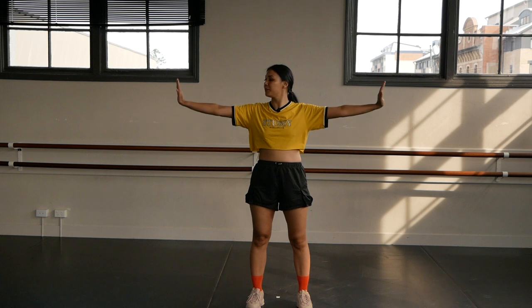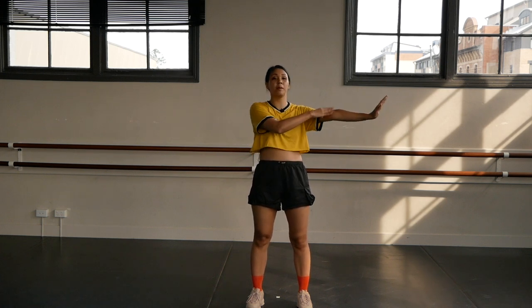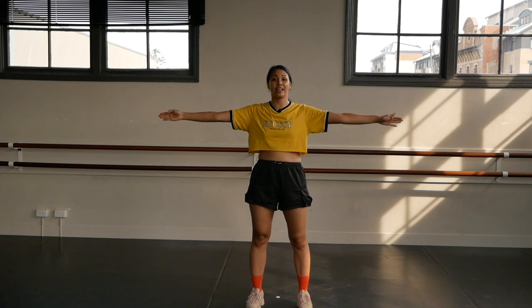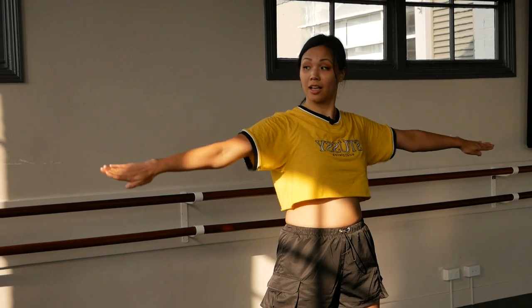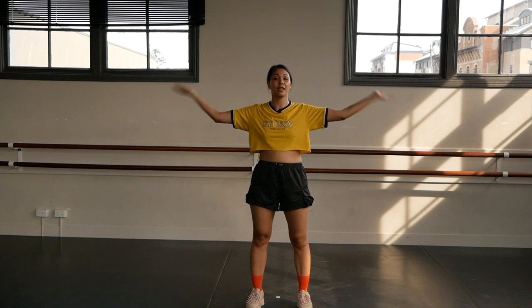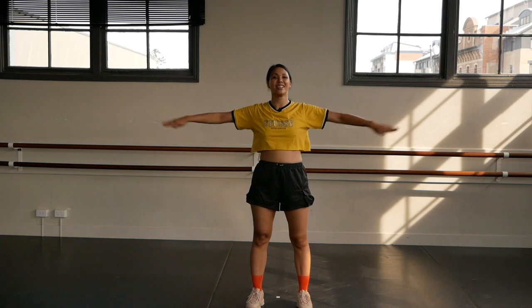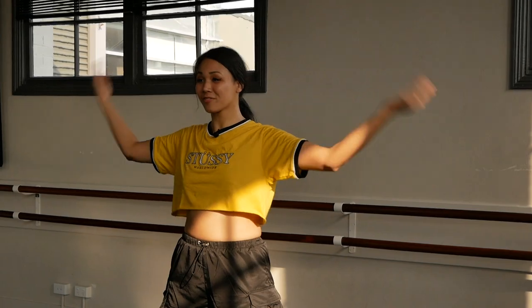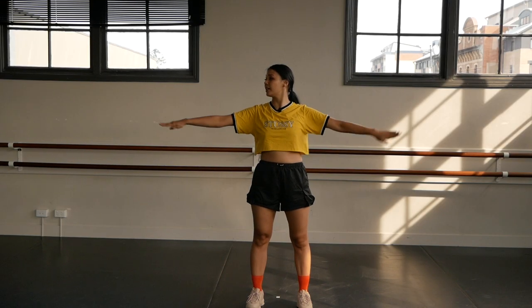Okay, now that we've warmed up through this area, a little bit through our shoulder rotators, we're going to warm up through our elbow joint. Okay, we're going to go under. One, two, so all the way around. Excellent. Double time. One, two, three. Finish clean. Excellent. Keep going. One, two, three, four, five, six, seven, eight.